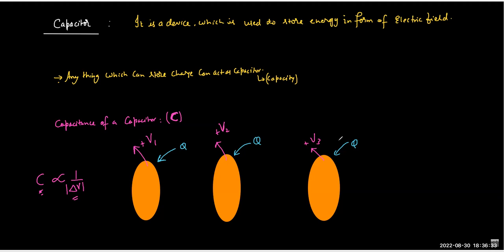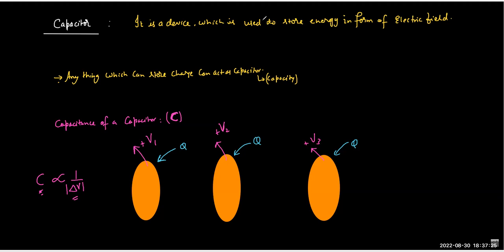That's logical. Similarly, if I give you only one task, which is common to all, I'll check who takes how much charge for the same task. We give charge to all and check how much charge is just good enough to raise the potential of every conductor by 1 volt. That charge will be the measurement of your capacitance, because we cannot measure the absolute value. So 1 volt is the criterion. The one which takes the maximum charge to raise its potential by 1 volt has the maximum capacity. Understood?